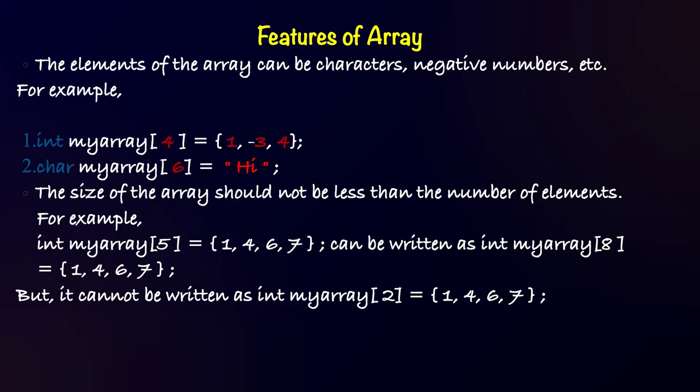But the vice versa or the opposite can happen. We can declare the size of the array to be more, and we can put fewer apples in the bag, right? If we take a bag which can carry 100 apples and then put 10 apples in it, that's okay. But if we take a smaller bag and try to carry 100 apples, it will never happen. So that is the same concept over there.